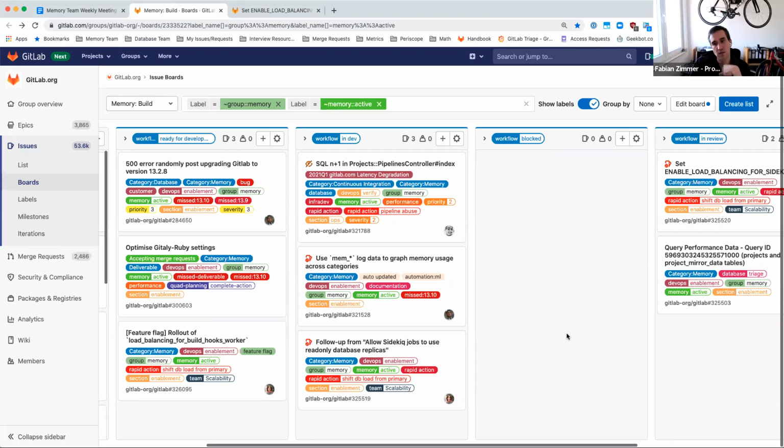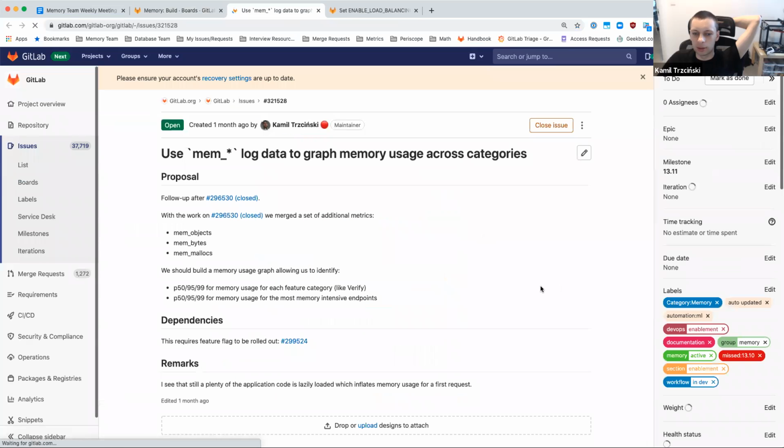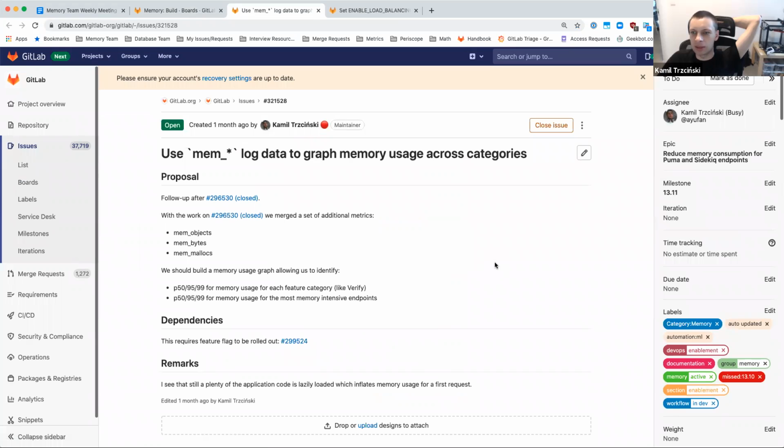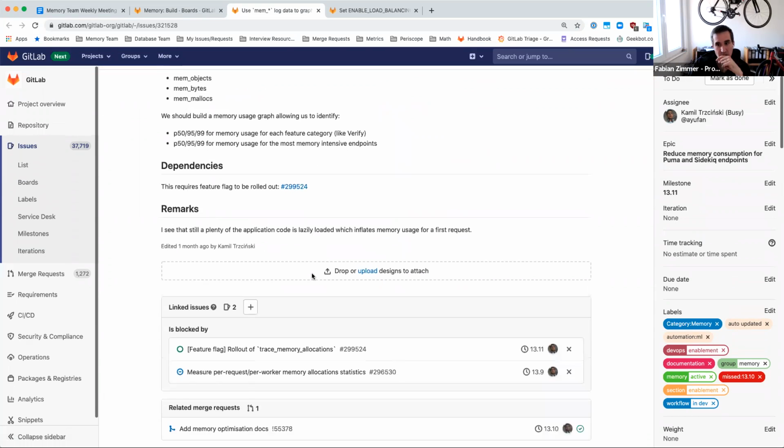Can you open it? Yes, it's basically defining memory limits and figuring out what aspects of the GitLab endpoints, maybe requests, we want to solve for memory usage. Can you scroll down? Can you scroll to the bottom?